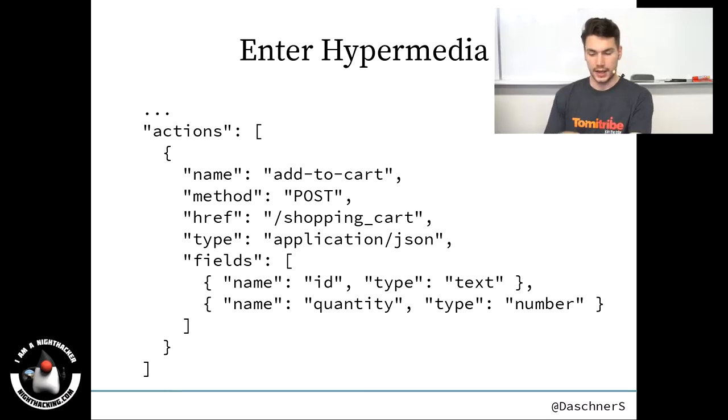So now the client can, just like with the links before, use that information to make use of your API to do that certain functionality, like this add to cart link. And now the client only has to know the name of the functionality, add to cart, and where the information for the fields comes from. So you see a field ID, that may be the book ID, and you see a field quantity, that may be how many books you want to add to your shopping cart, right? And the client has to know where that logic comes from. And this is certainly client logic, because the quantity may be a drop-down field, like I want 1, 2, 3, 4 books maybe, and the ID may be part of the resource, right?